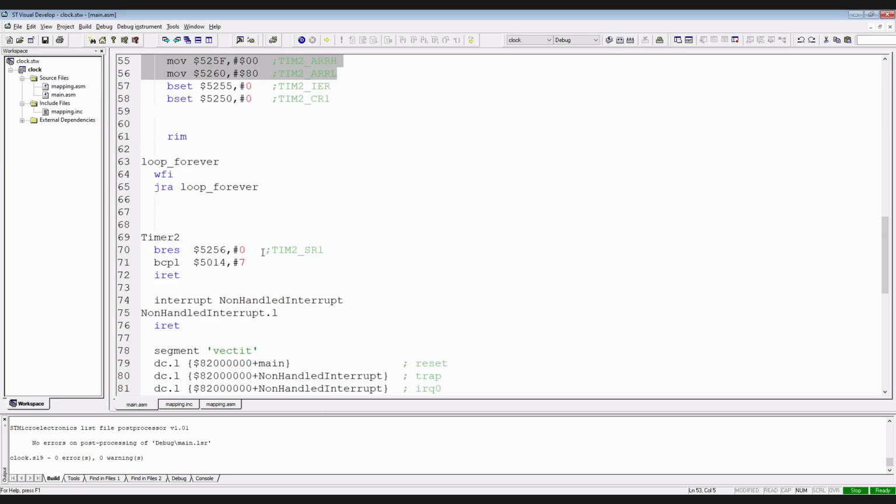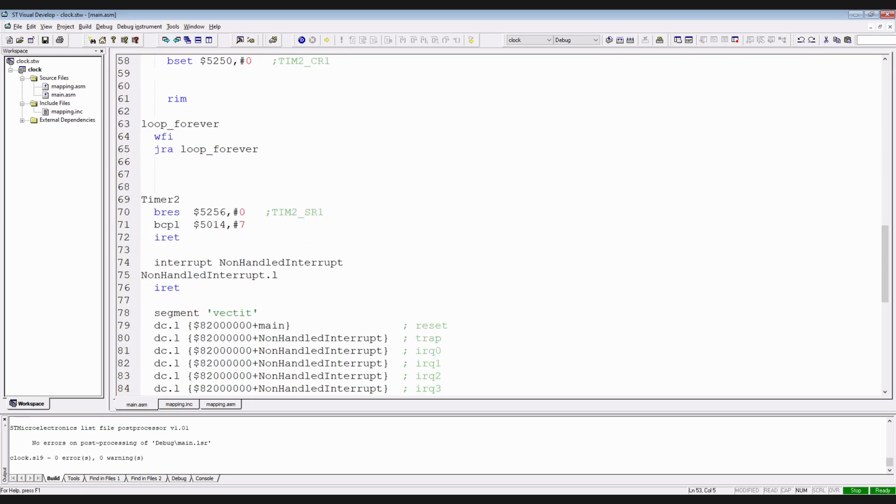In this interrupt handler, we toggle the LED state as we've done previously by using the delay function, for example, by using no operation instructions. In our case, it will be more sophisticated because we are going to use the timers and the interrupts.